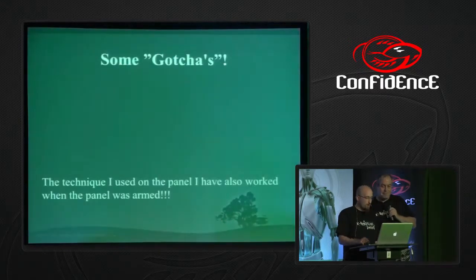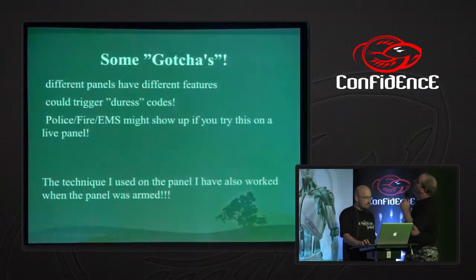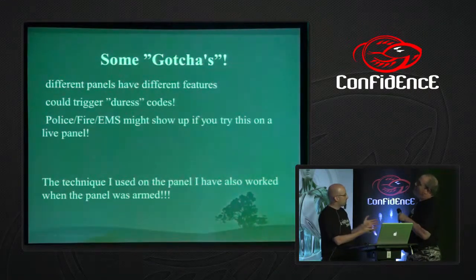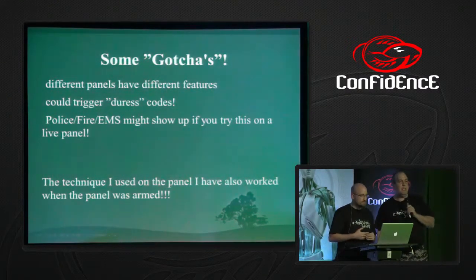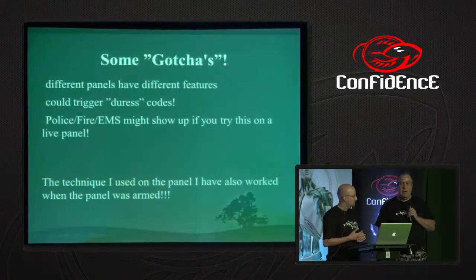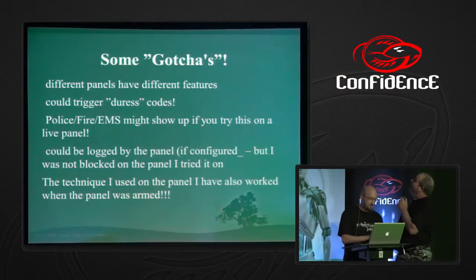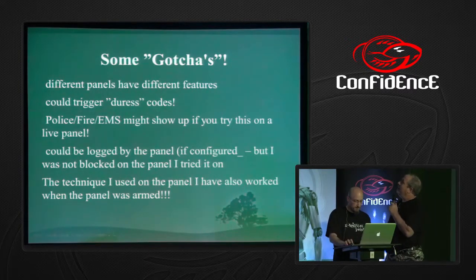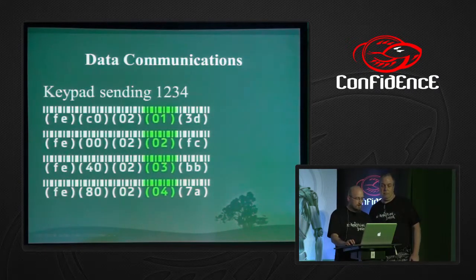Right. We only got a couple minutes left, so we're going to have to speed through a couple of these. We originally thought that it might trigger duress codes. Just be careful. If you're playing around with a live panel, there could be duress codes. You could hit a code, and the men in black uniforms show up at your door. But we have a whole virtualized system that runs independently of any service. So, as we mentioned, it does work while it's armed. If you come talk to us later, we'll talk about how you can actually monitor.